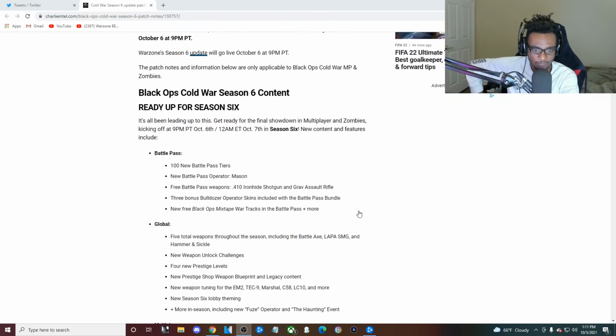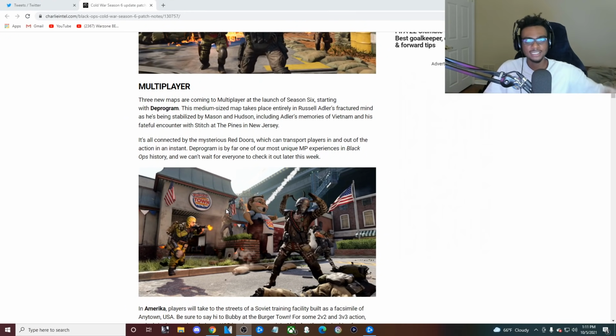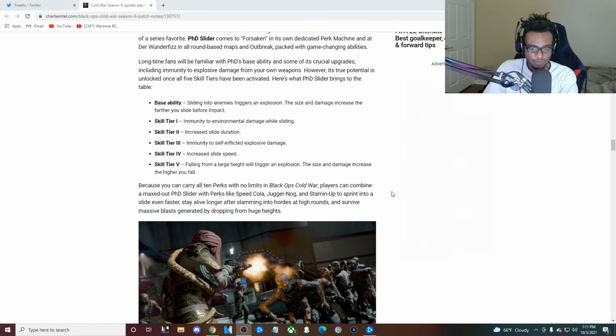So, we're going to scroll all the way down to the weapon balance. I'm going to say this right now, we are not getting a kill streak this season. I don't really know why, but they elected to not go ahead and drop one. But we are getting the Grav assault rifle and the .410 Ironhide shotgun coming immediately once the season goes live. And then on October 19th, we're getting the Lapa SMG during the Haunting event, as well as the hammer and sickle. And we're going to have some fun with that. So those are the weapons we're getting, like I said: the Grav, the .410 Ironhide shotgun, and the Lapa during the Haunting event on the 19th. So that's cool. Let's go ahead and check out these patch notes, man.